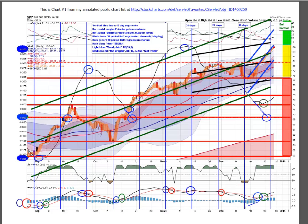You can see back here in end of September and October, the river was sideways, but what we had was a low and then a higher low and then broke out to a new high here in the dragon, and that sort of was the leading edge of what then became about a 40 or 50 day move up. So that dragon actually acts as an early warning change in current for that river.